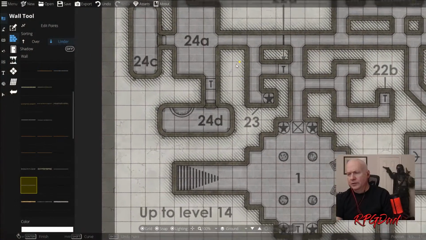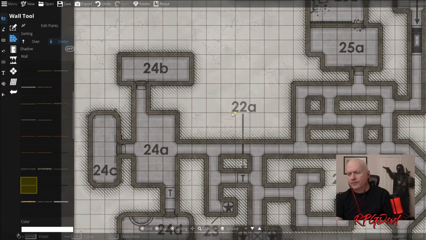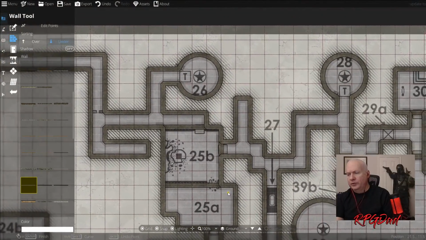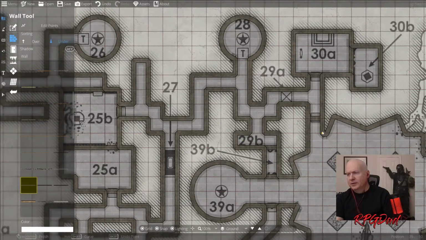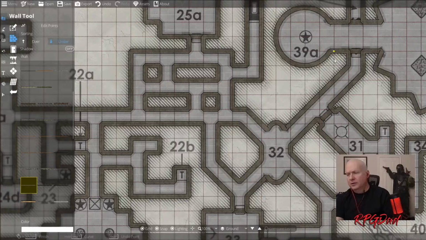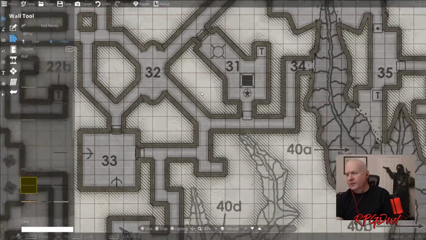So we're going to go through here. Let's look for any walls and doors that need a wall to exist. And then we'll finish drawing out that stuff there. Yep, there's a door.